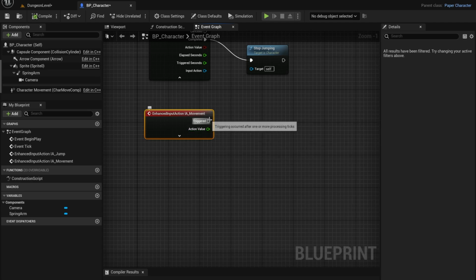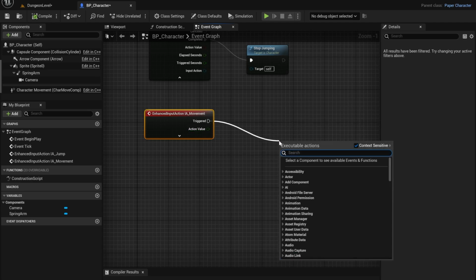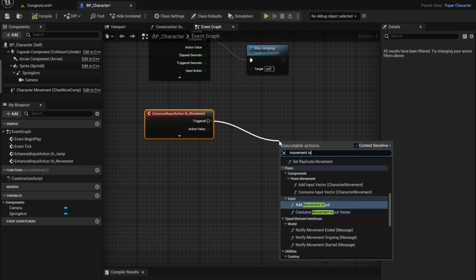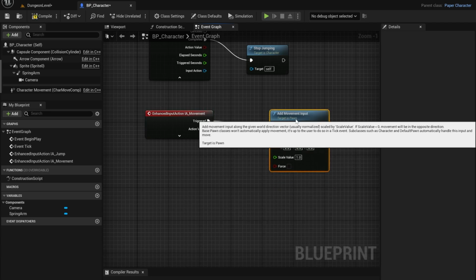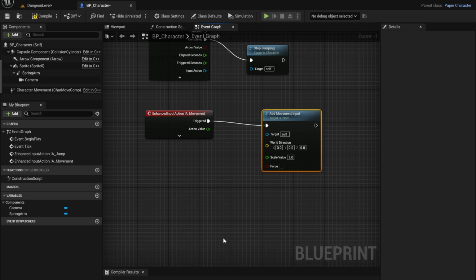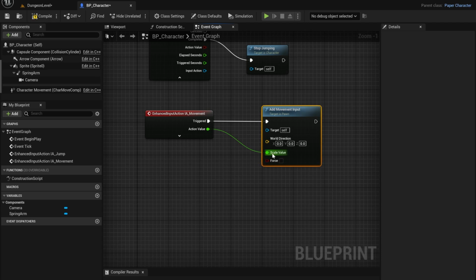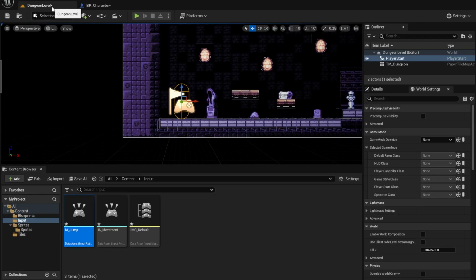In triggered, I would like you to add movement input. Link action value to the scale value. Now we need to set the world direction. If we look at our level tab, we can say which way we want the character to move.